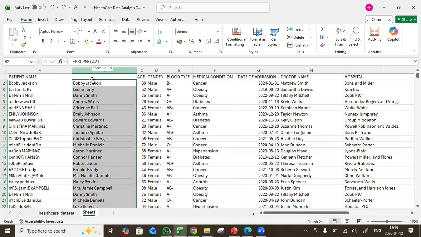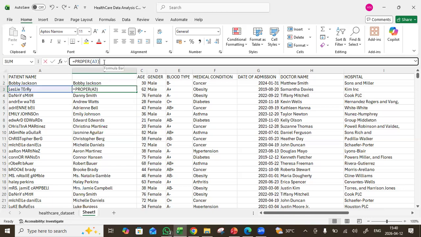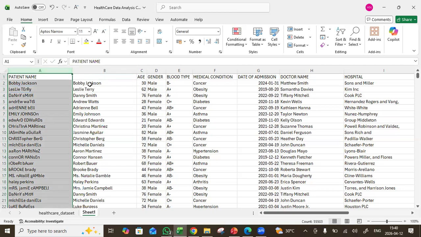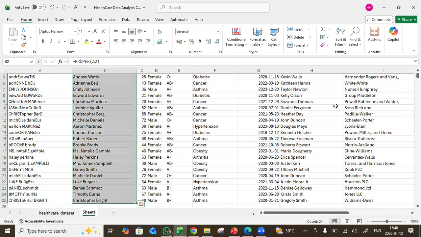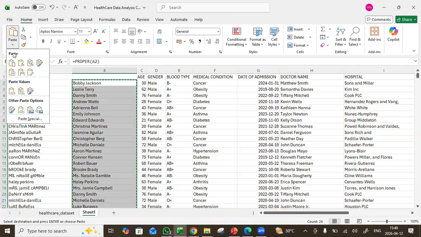We use this formula. If I click on this cell now, you're seeing the formula, the proper function. If I click on this one, instead of you seeing Leslie Terry, you're seeing a function. And we don't want that. Because by the time I delete this column, if I don't change this one to be showing the name instead of the formula, I will get an error. So in order for us to do that, we'll just highlight the column. I will press Control C to copy it. After pressing Control C, I will go to paste here, this place. I'll click on this small arrow down here, and I will go to paste values. Just click on paste values.